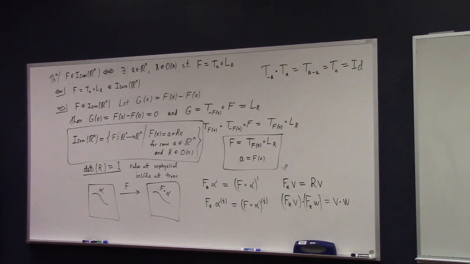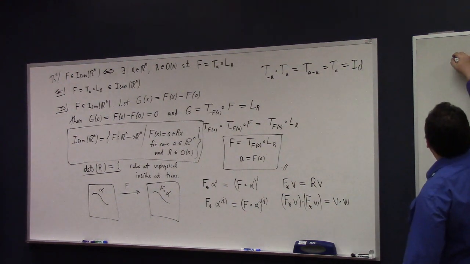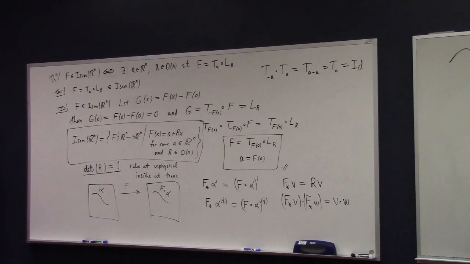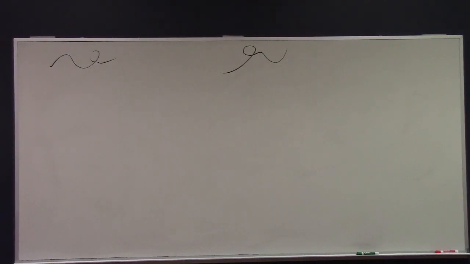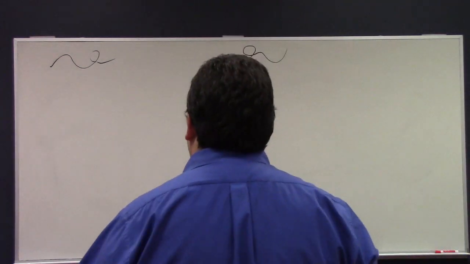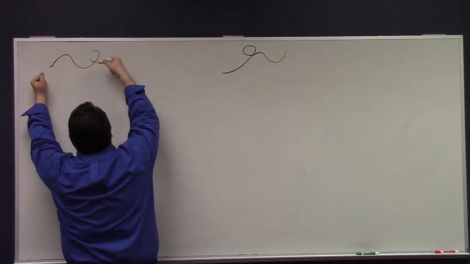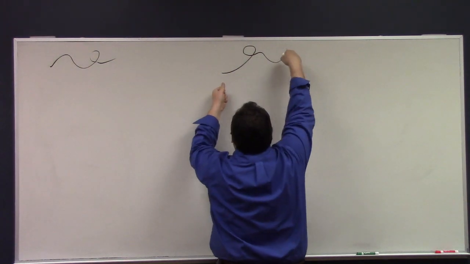So a natural question to ask is, if I've got some wackadoodle curve up here, and I've got some other curve over here, are these actually the same curve? Could I take this curve and translate over here and rotate and get the same curve? Can you take this curve and translate and then rotate and get the same curve?